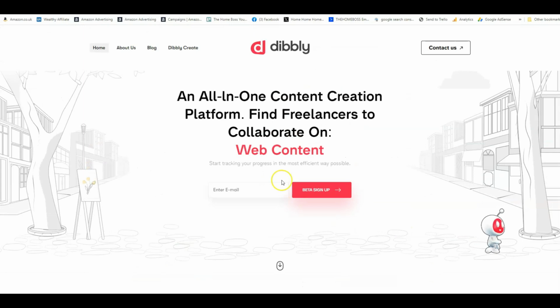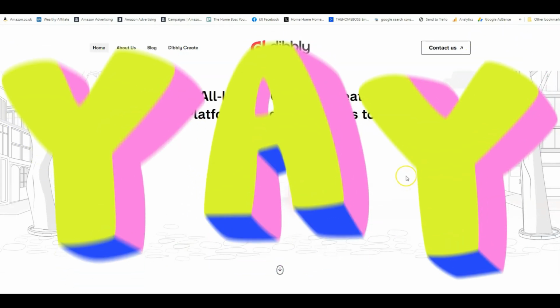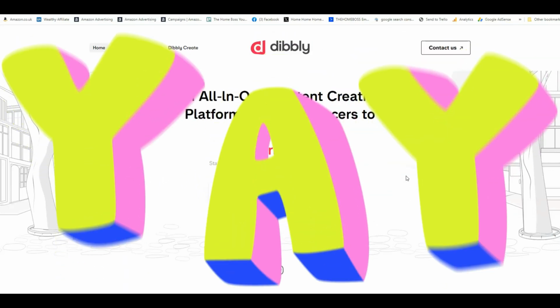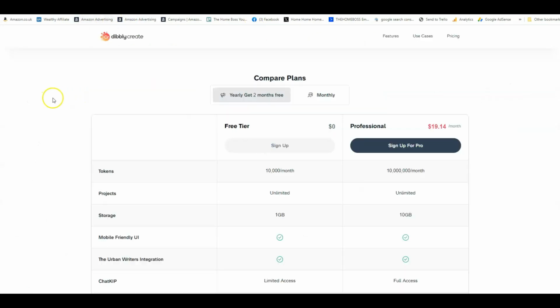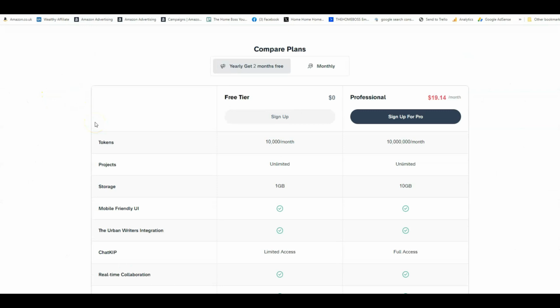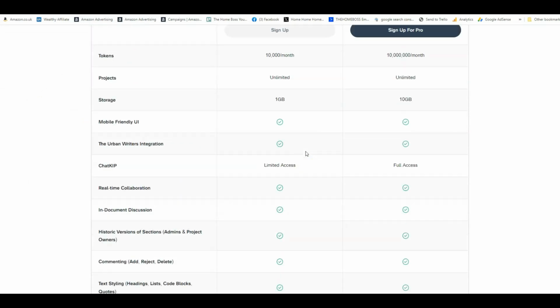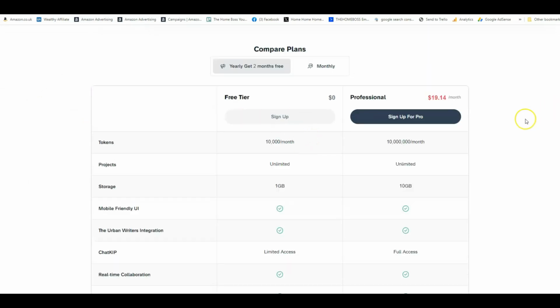And the best thing about this is you can sign up for free. There is a free version. Of course, the more you want to do with this, there will be upgrades, and I think I've got the pricing page somewhere. Let's have a look. So there is a pricing page that you can check out. I really recommend that you do try it out for free and see what you think.